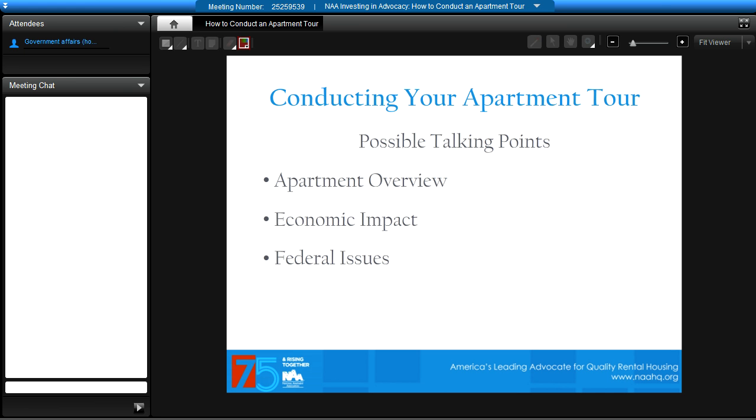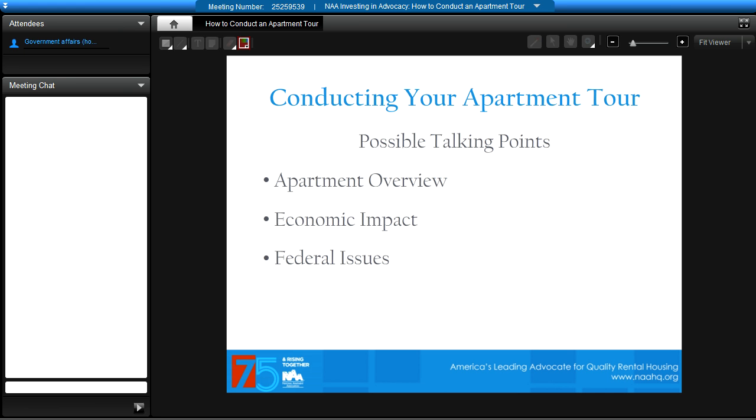Finally, talk about how many people are employed on the property. Kathleen mentioned that you definitely want to introduce them to any employees that you meet along the way of your tour, but you also want to tell them a little bit about who works there, what their jobs are, how they function together. This is all part of that introduction to how the industry works and how a typical property works.